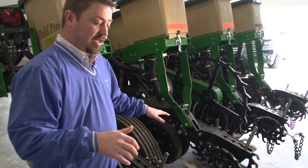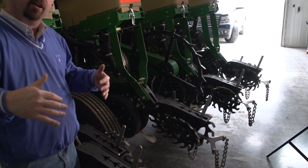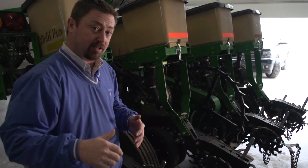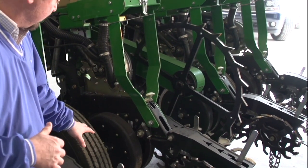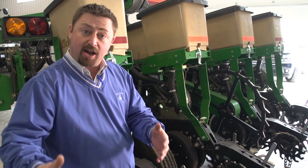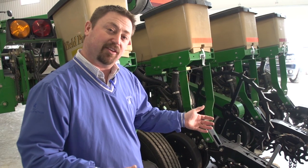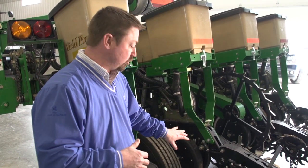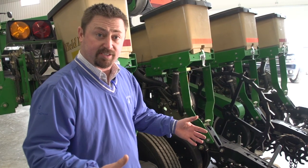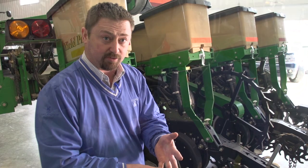But making sure that planter is level is going to allow those disc openers, any coulters in the front, to run completely level in the field, and that's going to be very important. We want to make sure we've got proper PSI in these tires, not only when you're checking them in the shop on a cement floor, but we also want to check the tire pressure when we're out in the field in normal planting conditions. If these tires are worn, if we've got poor tread on them, we just need to replace the tire, making sure we've got right PSI and correct tire height.